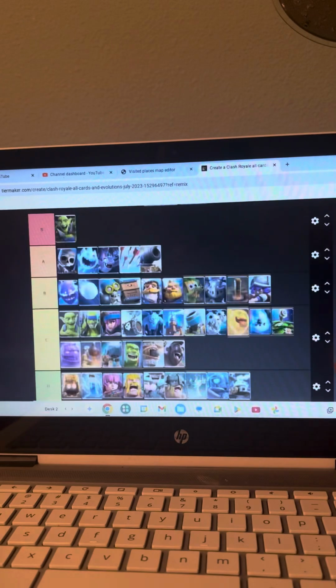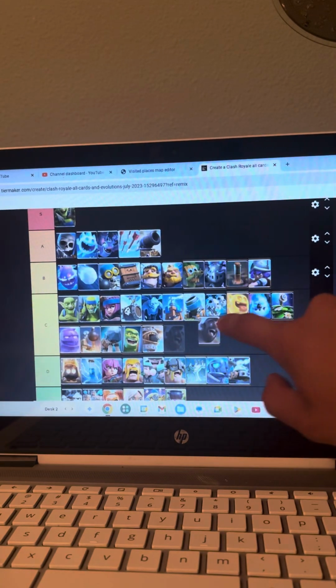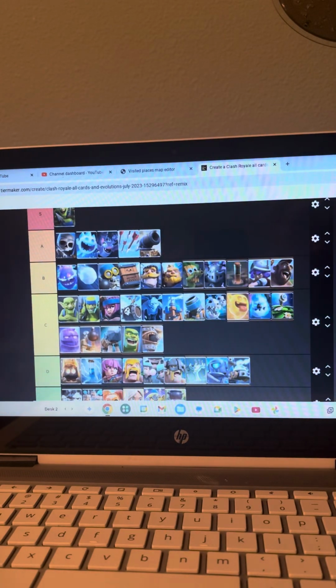Hog Rider, another win condition at B tier. Cannon's always in the meta, so it counters Hog Rider very well, but there's the Earthquake, so it's like a back and forth. But overall, Hog Rider is counterable, and it's not as bad as mid-ladder players may make it out to be. It's like Royal Giant in the way that most players do have a building in their deck, so they can usually just over counter it or have Evo Barbs to counter Hog Rider.